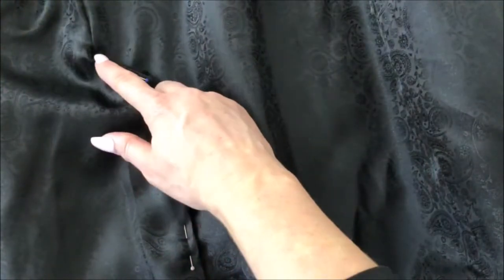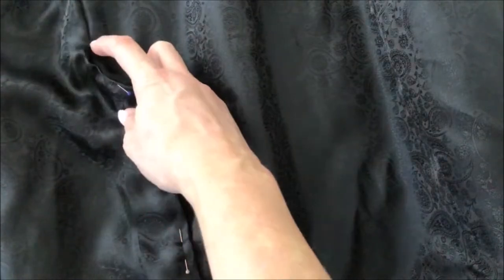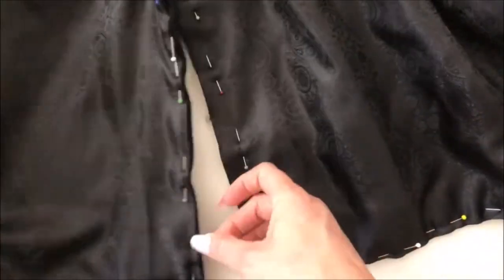So make sure that you haven't accidentally stitched your lining too long and you can't bring that through. If you have, then you might need to just unpick a stitch or two so that you can comfortably bring that across, so that when you flip it over, you get that nice straight line. Pin. So I've pinned all of that. Then I'm going to slip stitch it together.